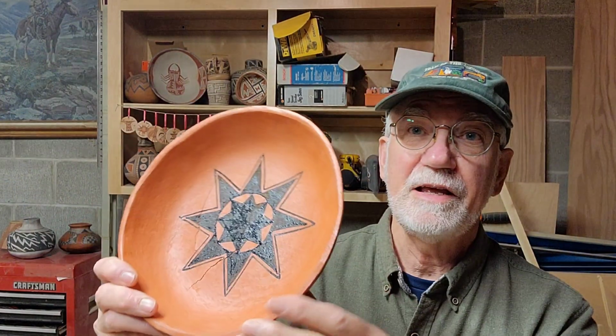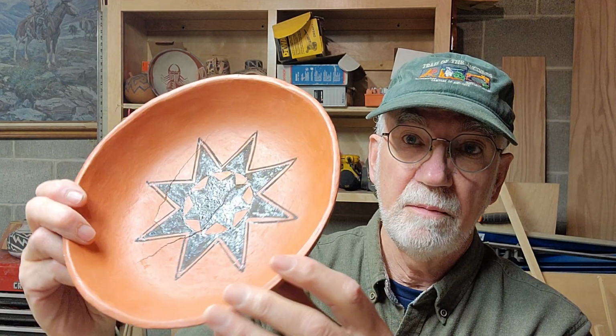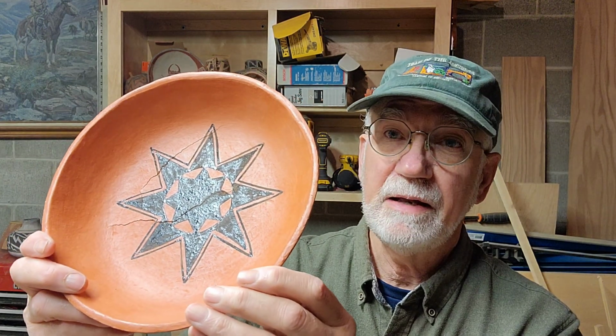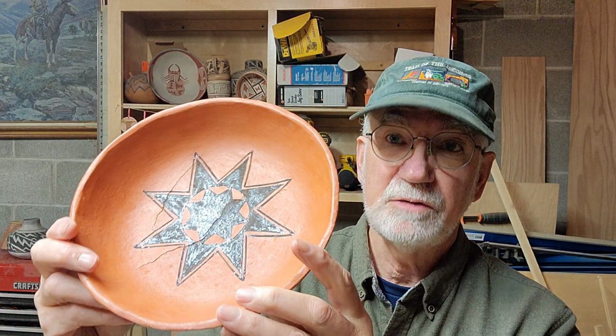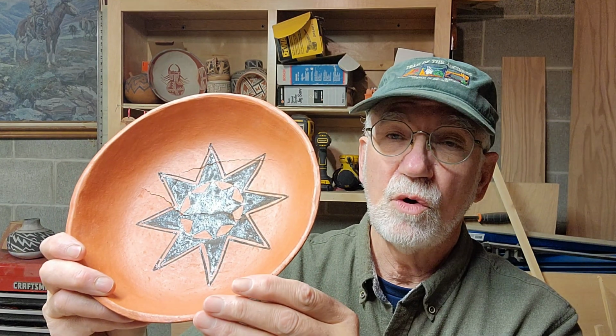Well, here is the results of the test, and you can see that the glazing went really well. I'm pretty impressed with that. But I realized that I made kind of an experimental error. I don't have a control group. I should have made some paint that didn't have any borax in it, but I didn't. So what this tells me is that borax does not hurt. But does it help? It's kind of hard to tell. We need to do some more experimentation.